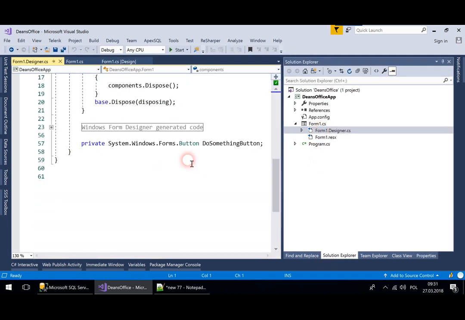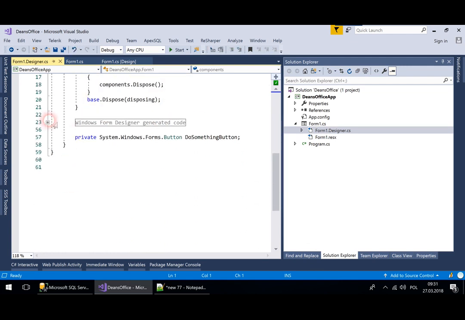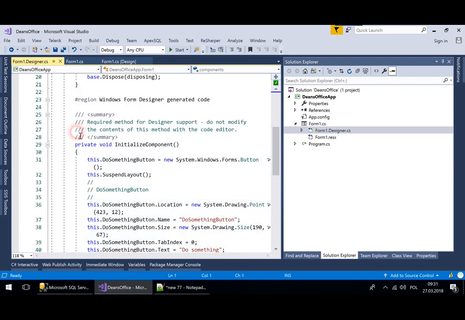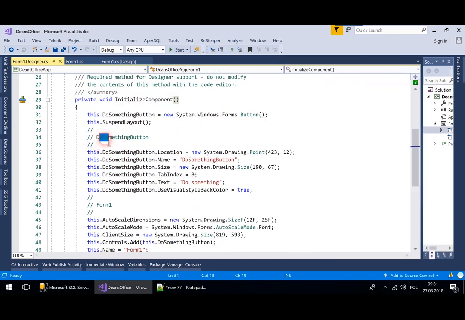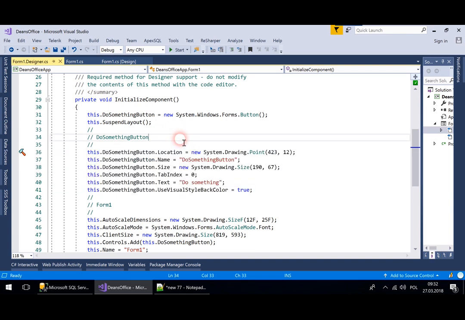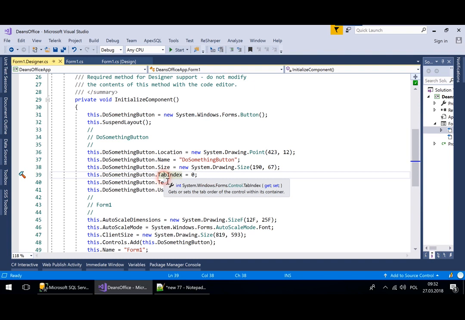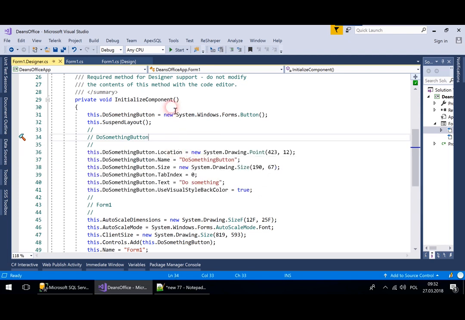Okay, I will open the designer code again. We see that now it's called doSomethingButton, but the most important thing is that I will open this Windows Form Designer generated code, and in here we have this InitializeComponent method which we are calling from our code-behind constructor. And we see that in here I have doSomethingButton, and all the things I've done in my design view are actually visible in here. So I changed the text of my button, I set the tab index, the size, all the things are implemented in here directly in the C# code. So this is the place which is actually changing.